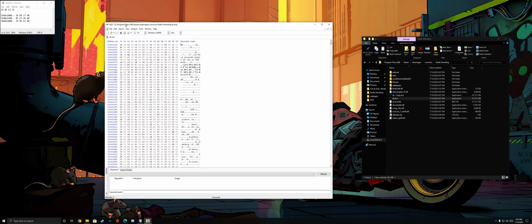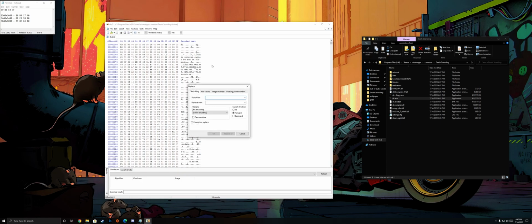All you need to do is take ds.exe and drag it into HxD. From there, go to Search and then Replace, or hit Control R. Now it's going to default to text string. You want to change the tab to hex values because that's what we're going to be searching, and change the search direction to all. Take the first hex string at the top, 39 8E E3 3F, and paste it into the Search for field.